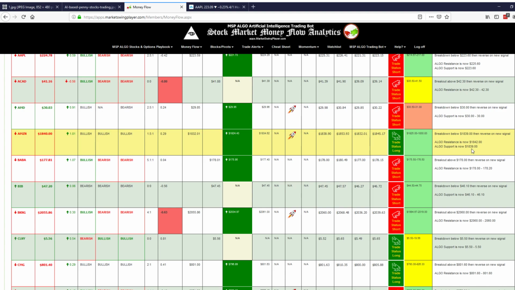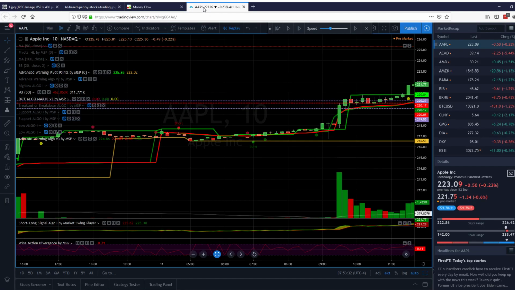So we're not exactly sure how low it's going to go. We could look at what was the low and gauge. It may go somewhere near that price, not exactly there, probably a little above, a little below. It's a good way to gauge, but we know below 1839, and we're thinking we're going to get a quick scalp right back to algo resistance at 1842, is what the big boys' algos most likely, how they're going to be reading this. Okay, so let's look at Amazon and see what happened.